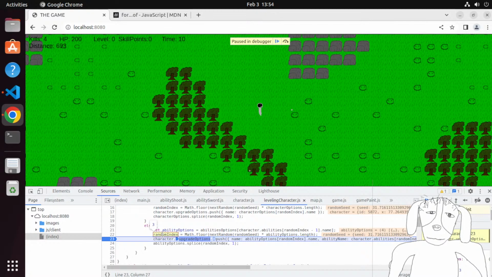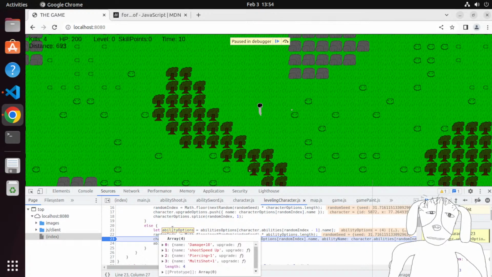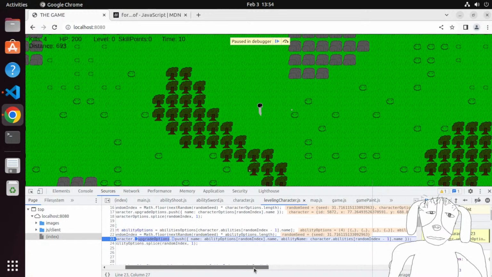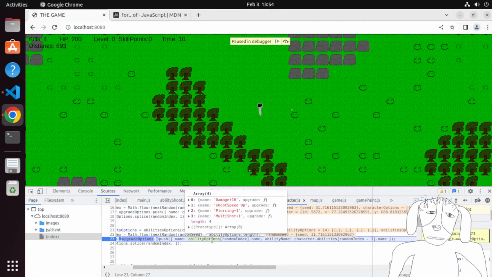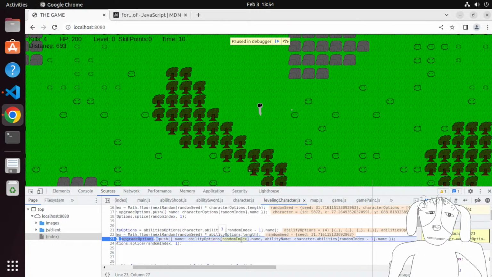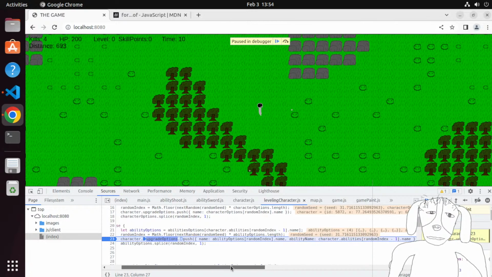Random index is 3. Ability options. Okay. I will take the 3 and a name. He has something. Ability name. Abilities index. The random index is now 3. I changed it.